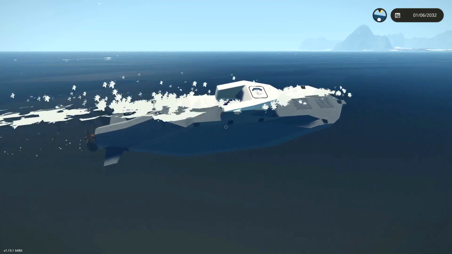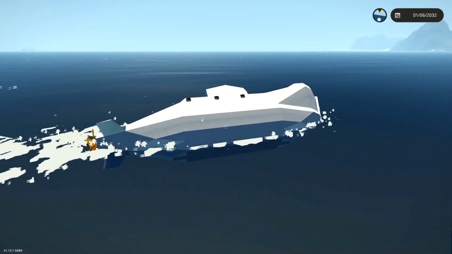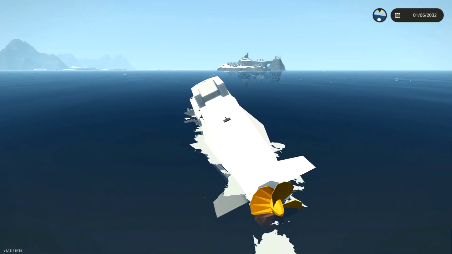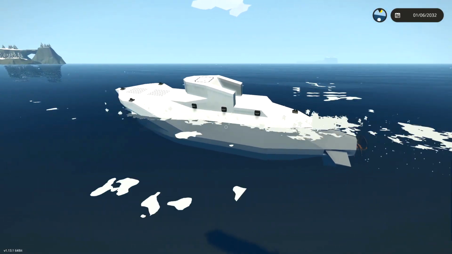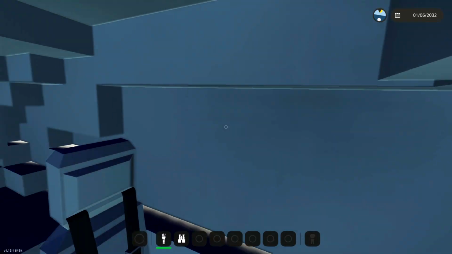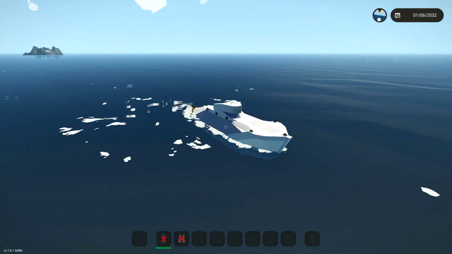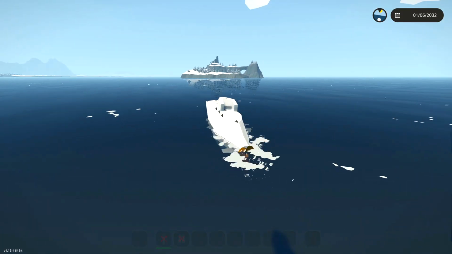We do need ballast tanks. We do. Also, trying to control the steering from a rudder underneath doesn't work, not very well anyway. But this is starting to look pretty cool. I think we might add a tiny diesel generator into this, and obviously ballast tanks. And then it should work out really, really well.